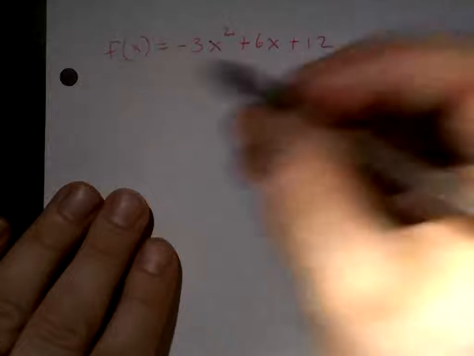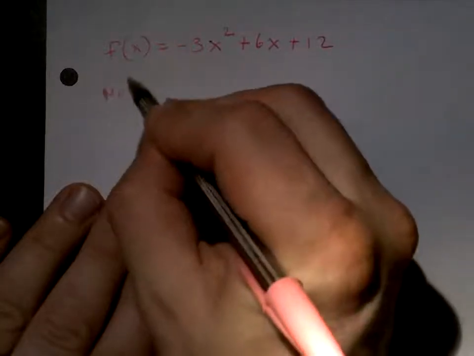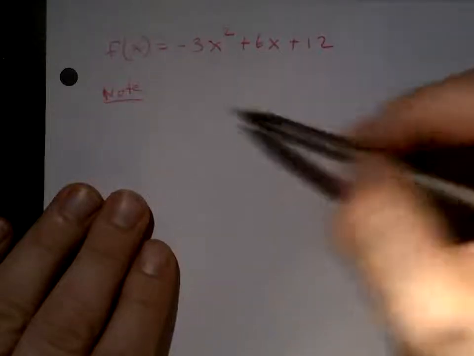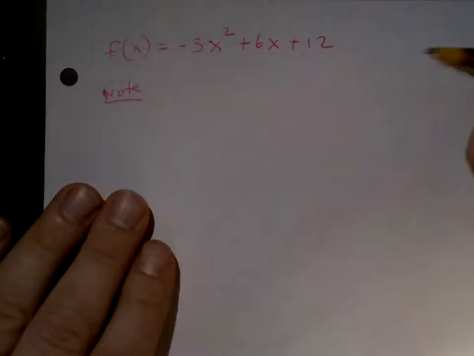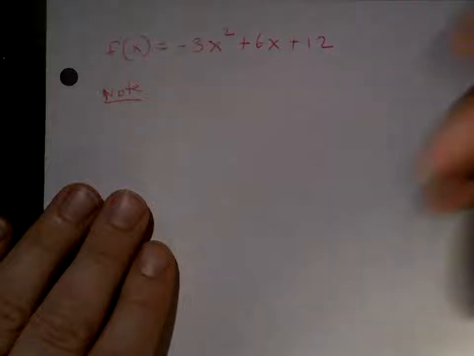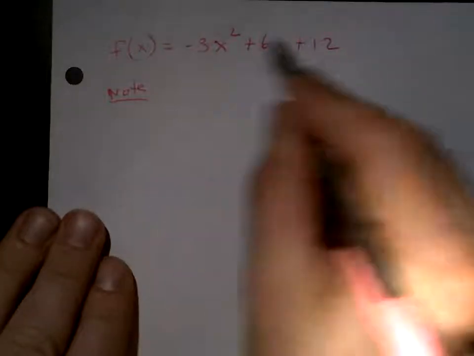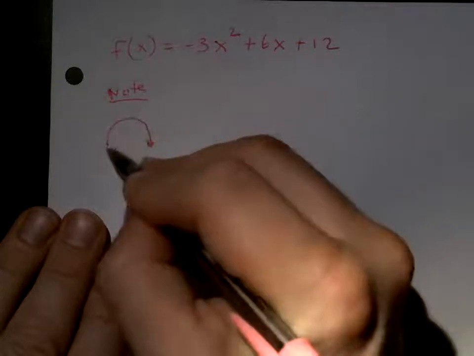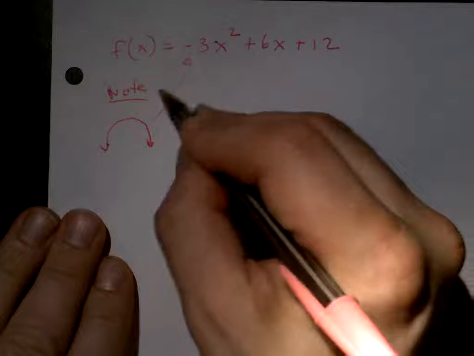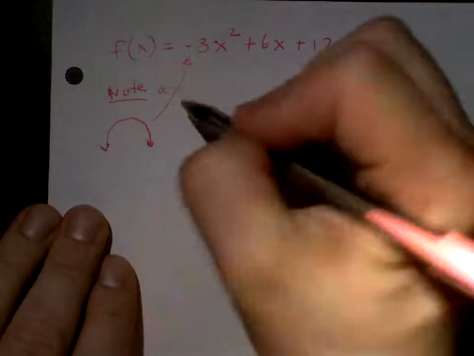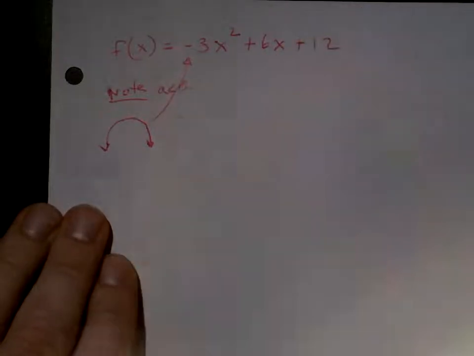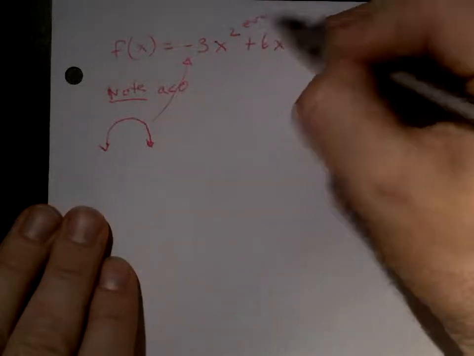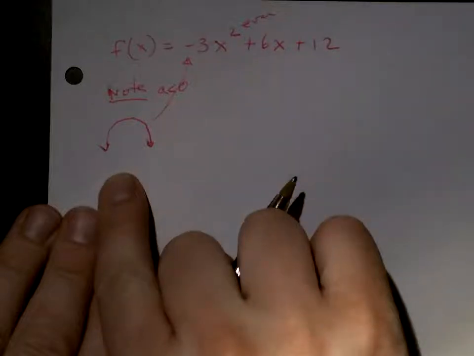All right, a few notes before we start. We're trying to see what type of graph this looks like. We're trying to get an idea of the factors, the solutions, what it looks like. We know, for example, that it's in order. We also now know it's going to go down. It's a parabola that goes down. Why does it go down? Because the A is negative. So we can say the A is less than 0. We know it's even, so it's going to be a parabola that goes down.